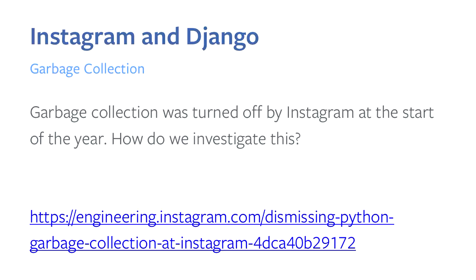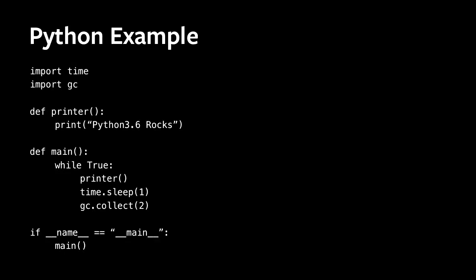Which happens to sit very perfectly with this talk, because I can then produce an example which we can debug with two of the tools. So this is my de facto go-to example when I'm dealing with the USDT probes as they are today. It is very advanced code, as you can see. You probably all understand it by now. We have a simple printer function. The reason we use this is because when I want to see function entry and exit, this is Python bytecode, and so I'll be able to watch that. Apart from that, all it does is print, sleep, and then force garbage collection. I can spend no time on that because there's nothing that exciting.